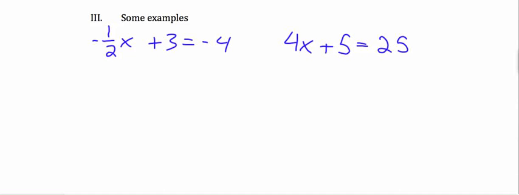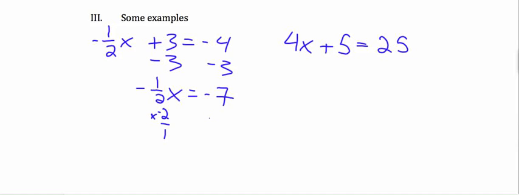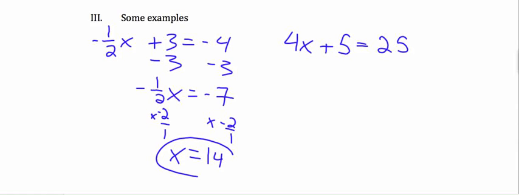All right, I'm assuming you've done it. Over here, we want to subtract 3 first. Then we have -1/2 x equals -7. Then here we want to multiply by the reciprocal, which is 2 over 1, but we want it to be -2 over 1 because then that'll make that x positive. Okay. So over here we just get x. Over on the other side, -7 times -2 is positive 14. Over 1 is just 14. So we get x equals 14.